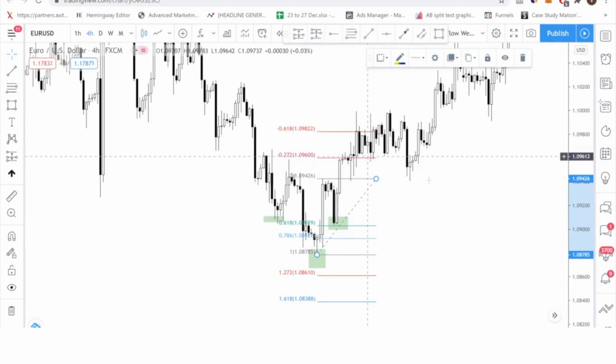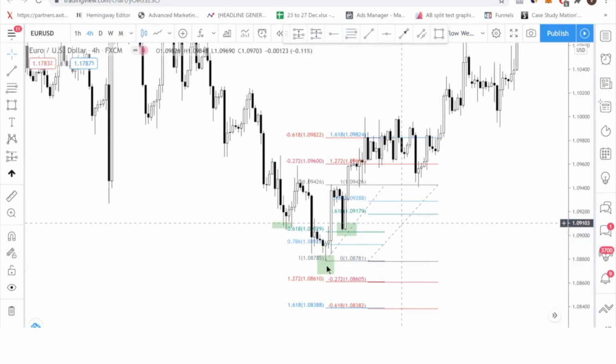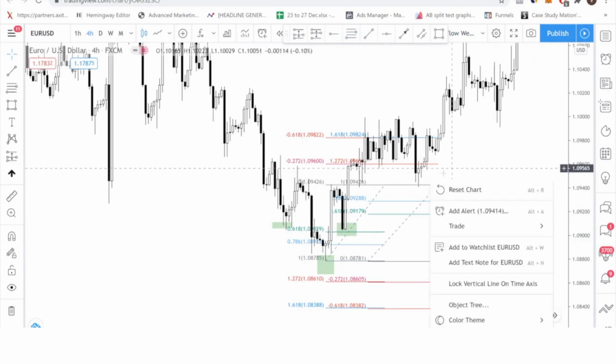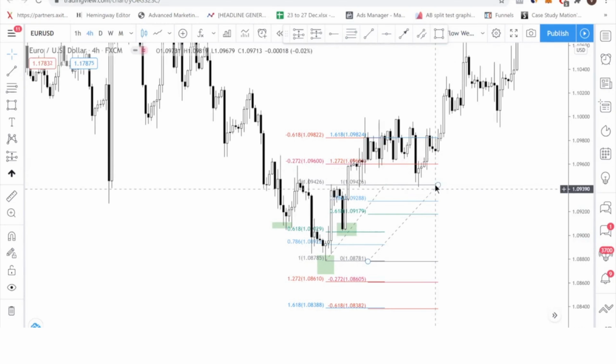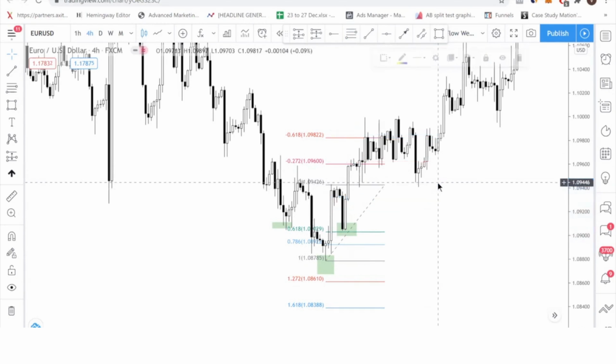We set up our Fibonacci retracement tool such that no matter which way you draw it, the level is the same. You can see that this first Fibonacci retracement tool is drawn from low to high. This one over here is drawn from high to low, but the levels are the same. In the first one, your level is minus 0.272, but in the second one it is 1.272. We made our Fibonacci retracement tool like this so that we can see both sides easily. We do not need to keep redrawing our Fibonacci level.